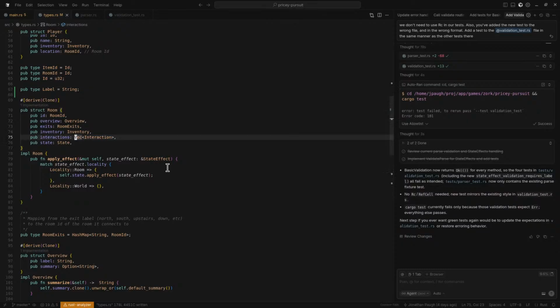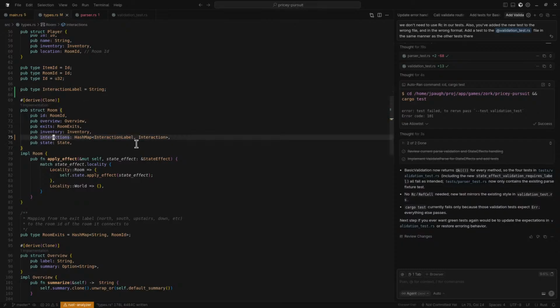Yeah, we don't want to have that kind of mess. Okay, so hash map of label to interaction. All right. I suppose I could call this interaction label. That makes sense, just so I don't get super confused.